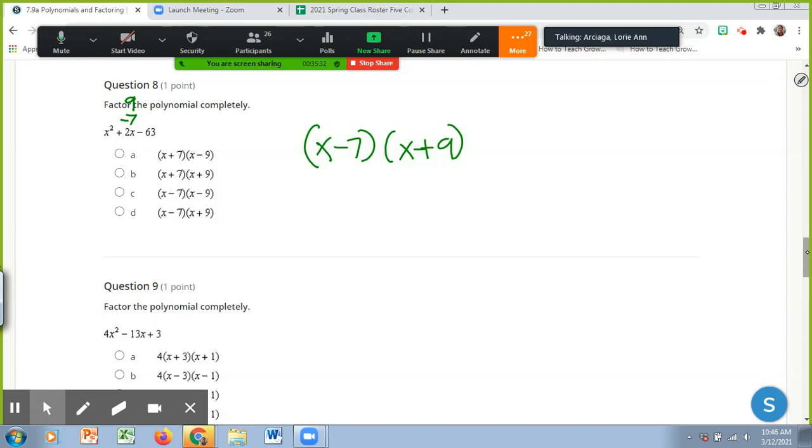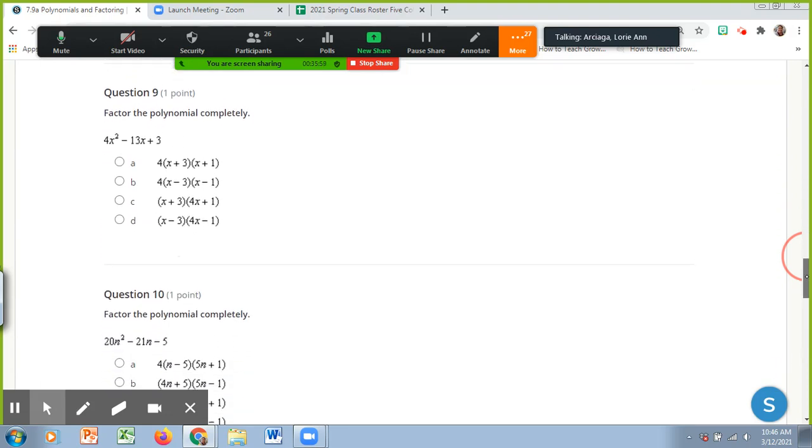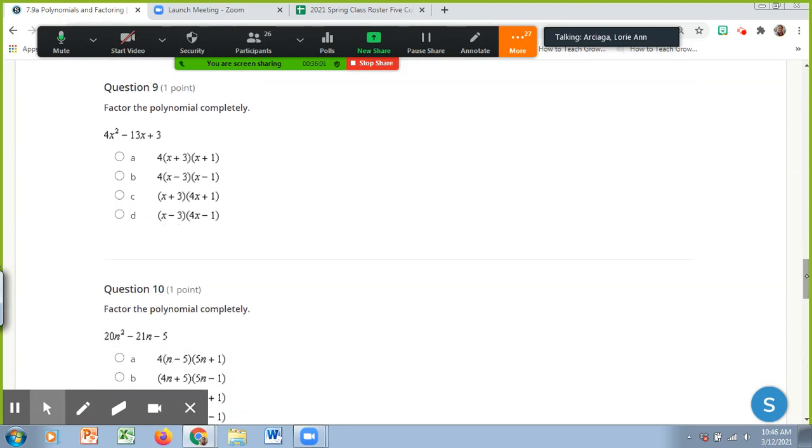Because if you pass my class, you're gonna move on to the next math class. So they're assuming you know all of these because you're gonna need them, right? So don't shortchange yourself. Know how to do it, and then if you're doubting your answer, go ahead and check it online. That's fine. I also teach my 8-year-old the same skill. Work it out first, everything on your homework, and then we'll check it later.